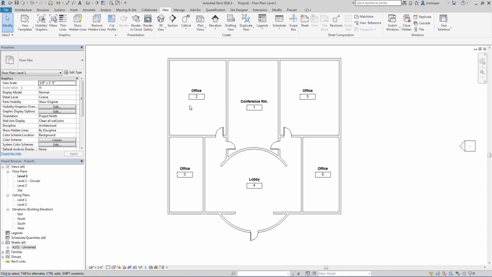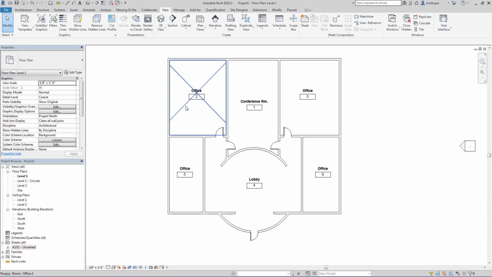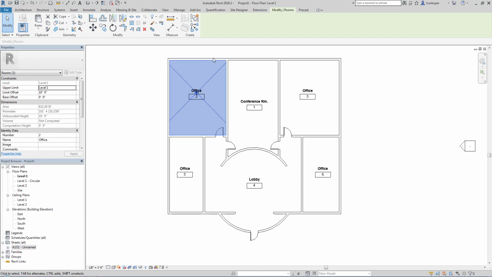You can either highlight the room. In this instance, be careful not to confuse the tag, which is the actual label. When you highlight the tag, you get a red border showing the boundary of the room. The tag will not allow you to add finishes to your schedule, but what you do need to do is find the actual room, and that is by hovering near the intersection where the tag is found. And you can select the room, and you can tell by the entire volume being shaded blue.